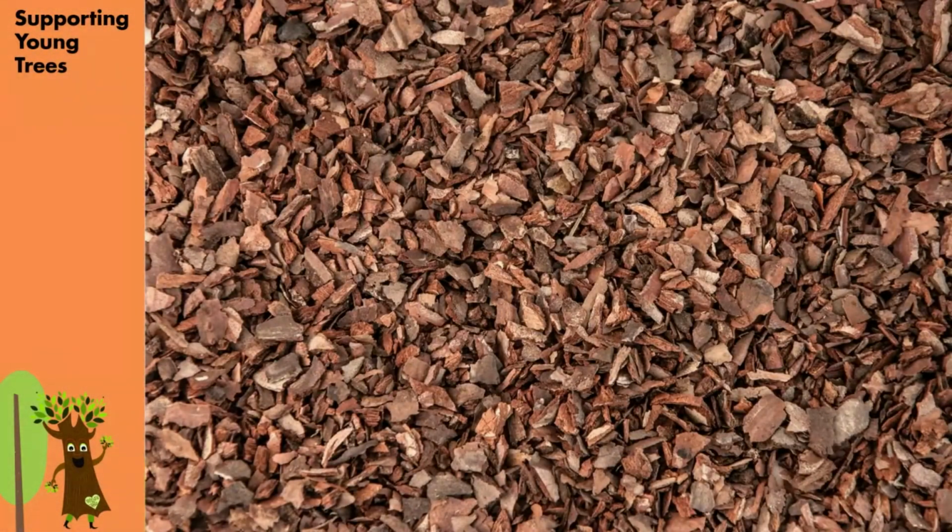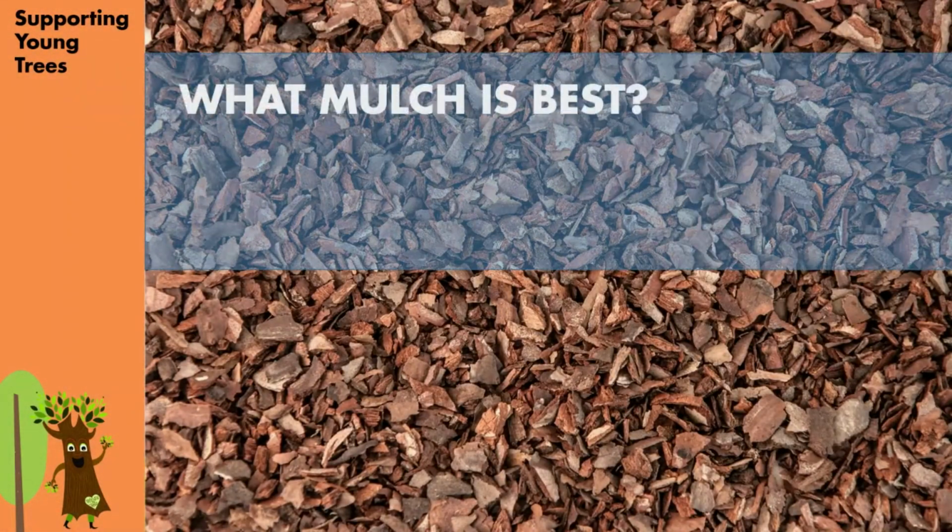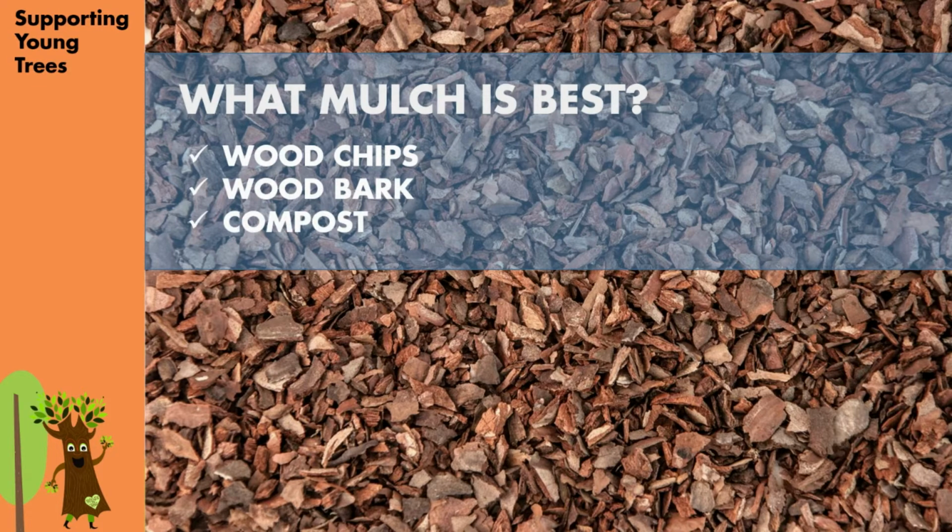Yum! You may be wondering, what can be used as mulch? Leaves, grass clippings, and even straw all provide organic matter, but they tend to dry out more quickly. Wood chips, wood bark, and compost are all good materials, but basically, any organic matter is sufficient for mulch, but woody mulch will last longer and will provide more of the benefits.